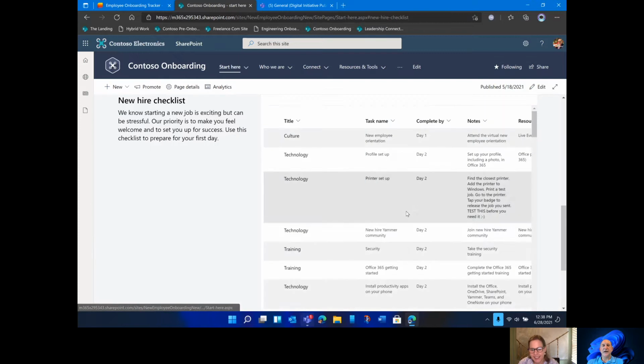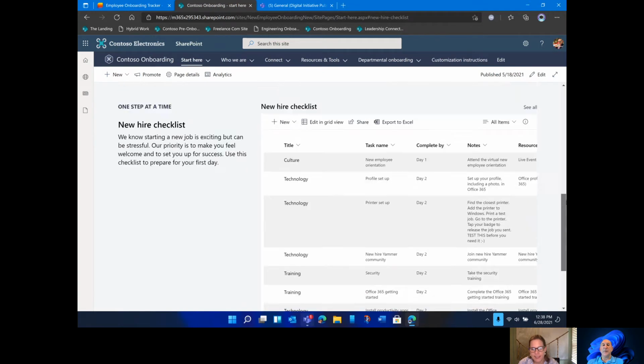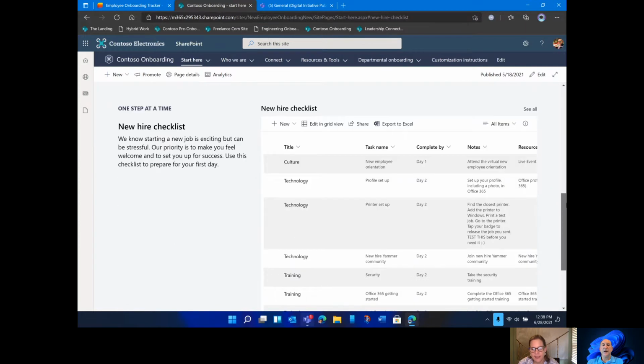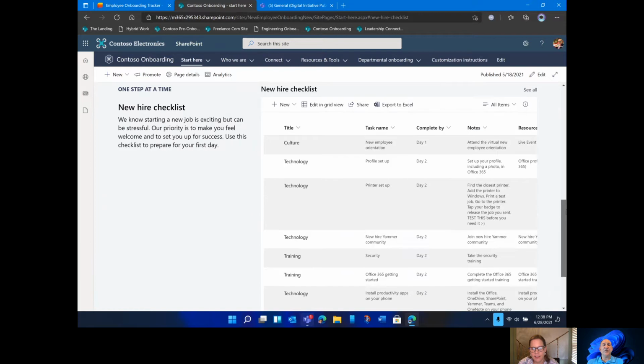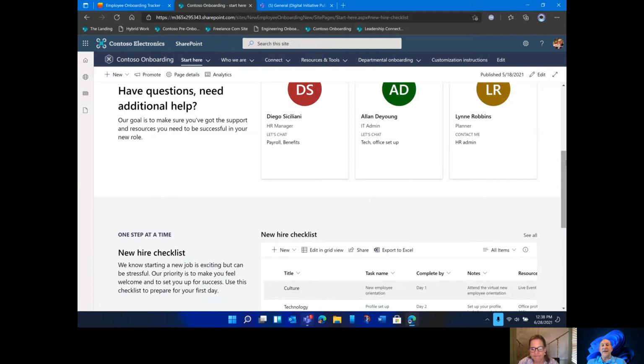Nice. New hire checklist. Look familiar? Yes, it does. Yeah. So here is for new hires. Here's a populated one they used doing the same function, but they trimmed it down to exactly what they wanted. And it's been added to this particular web page, right? So you can actually, and this is part of, by the way, this site, this template for the whole site, this came from lookbook.microsoft.com.